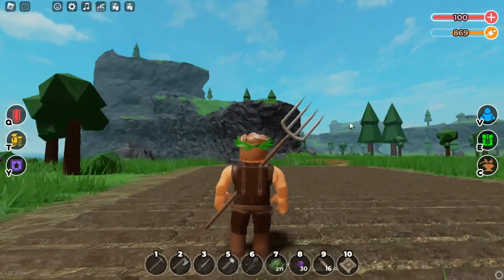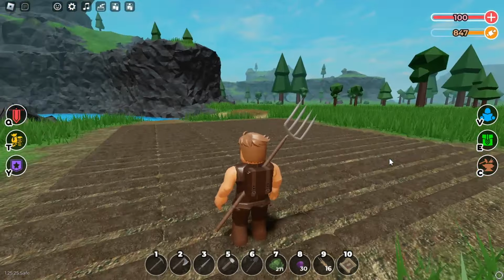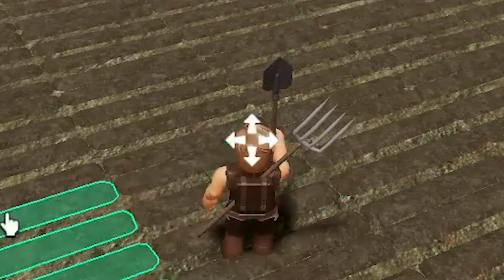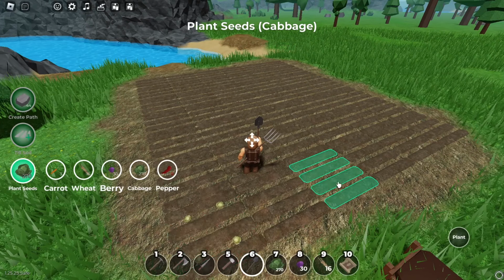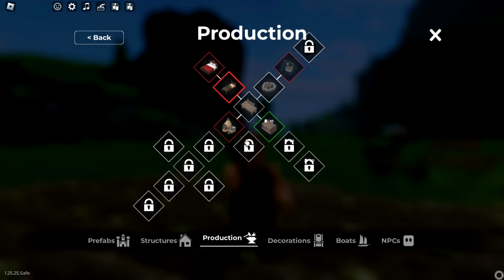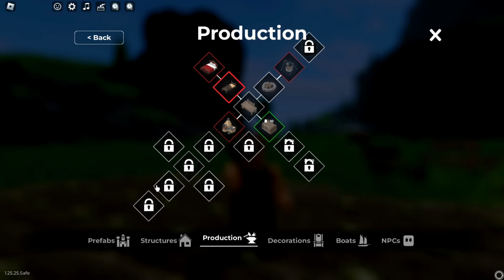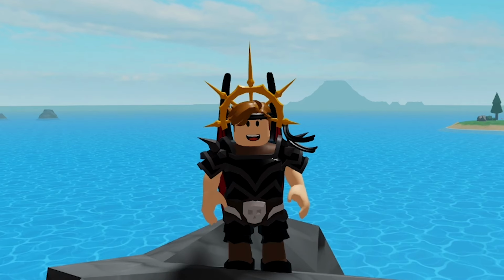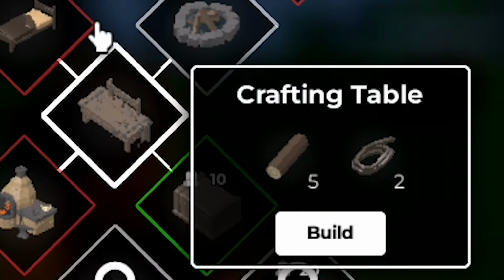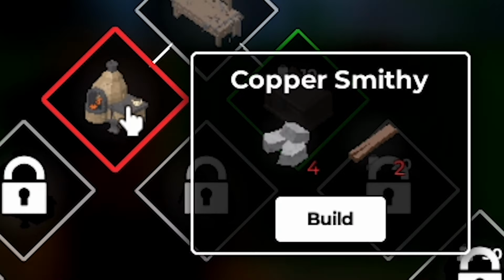Alright, you've successfully beaten the Stone Age now. But this is nowhere near the end. But to get to full steel armor, you're gonna have to unlock the Bronze Age next. In the Production tab of your hammer menu, you can see this branch right here. These are all the different workstations. Each tool and armor set has one. The crafting table for the stone tools, and now the copper smithy for the copper set.